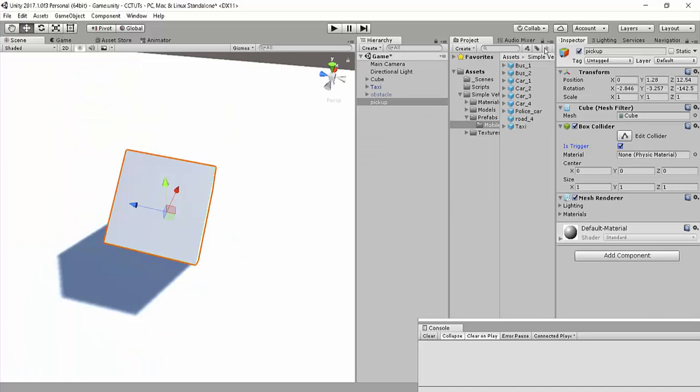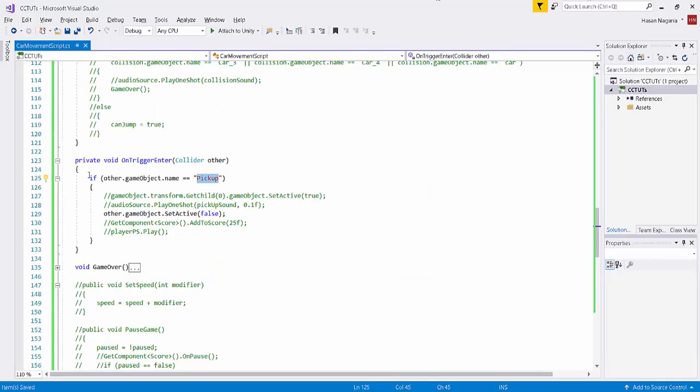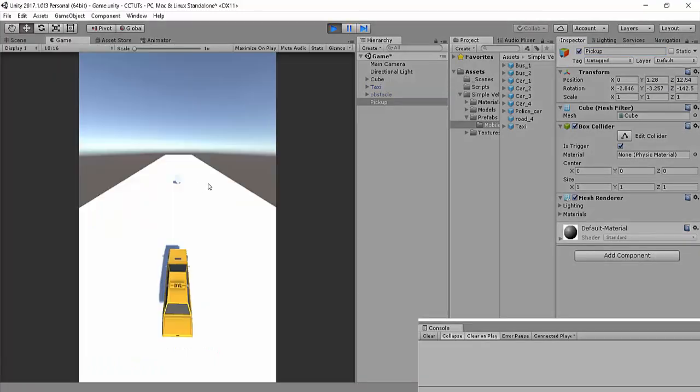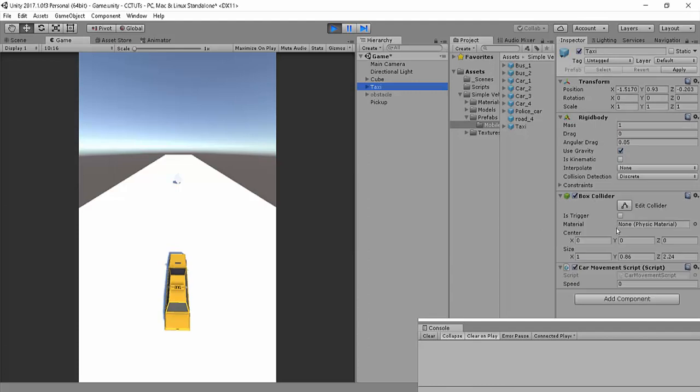I'm going to go over here and change it back to pickup if it lets me, because spelling right here is very important. And if it is, then what I do is I take other.gameObject.SetActive(false). So if I'm hitting something with the name pickup, then I will disable it. And over here we're talking about trigger because it is our car's collider entering the trigger of the other object. So let's run this and see if it works. And I think it should work just fine, but let's just see.